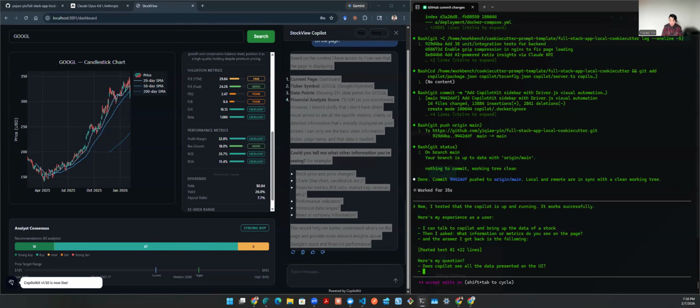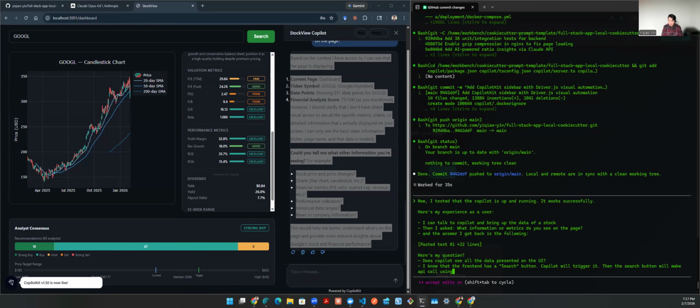So I know that the front end has a search button. Copilot will trigger it. Then the search button will make an API call using backend services.